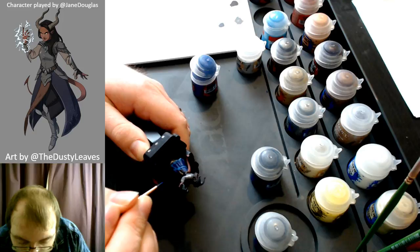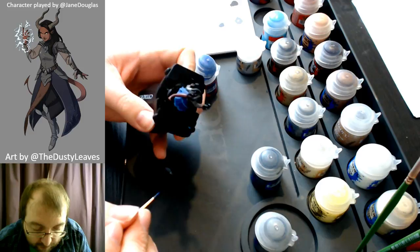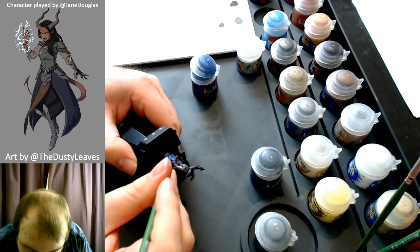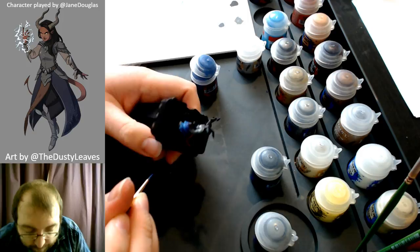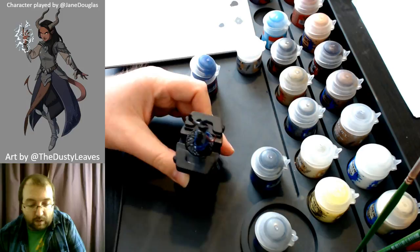Yeah, it's looking alright, I think. Any other bits that need repair work on the old paint? Yep, there's a tiny bit right there. Right there, gotcha. Tiny bit here. Little bit there. And no, that's good. Nice. I like that. That's okay.